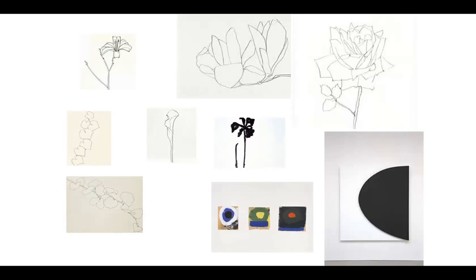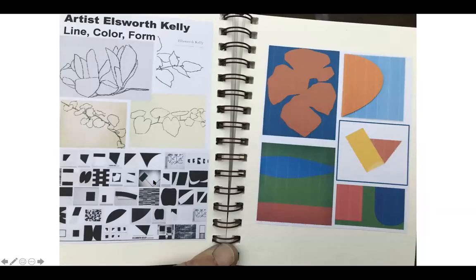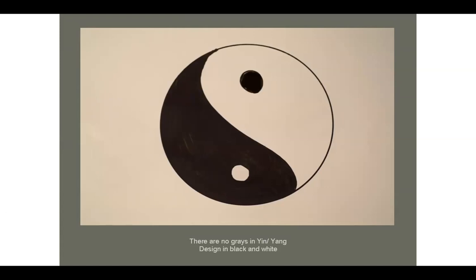I'm asking you to do some black and white studies on paper that are abstract. Now you might say, is the flower abstract? It is, in a way, because it's a shape more than it is just an object. The one that's really abstract is the one to the far right, which is sort of a half moon shape — it's black in the corner. All I'm looking for is how you work with black and white on the rectangle. I asked you to do a few studies. Franz Kline is the artist to look at. In the lower left-hand corner, those are all shapes inspired by plants — that's Ellsworth Kelly.